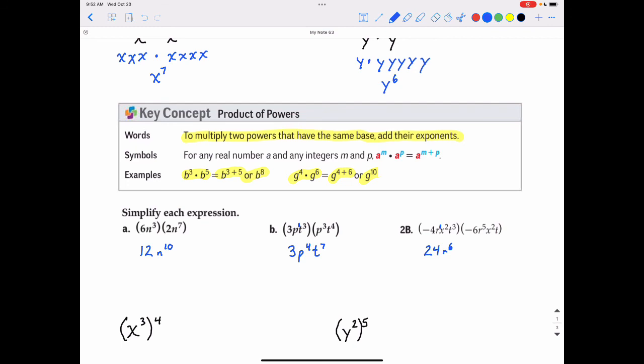And then x to the 2nd times another x to the 2nd. That would be x to the 4th, because 2 plus 2 is 4. And then t to the 3rd times t to the, again, there's t to the 1st. And that would be 3 plus 1 is 4, so t to the 4th. And that is how to multiply terms with exponents, is that you add the exponents together.